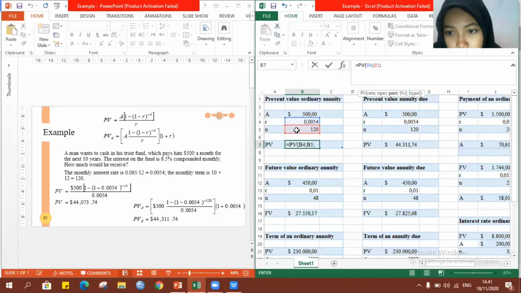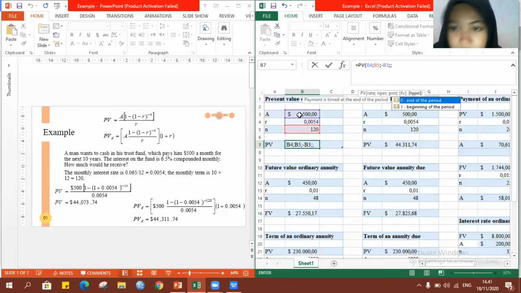If you enter the payment, you must give it a minus. And then if you want an ordinary annuity, you use 0. If you want to find the annuity due, you use 1. So I want to use 0.